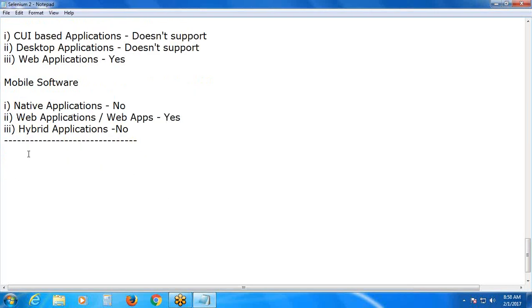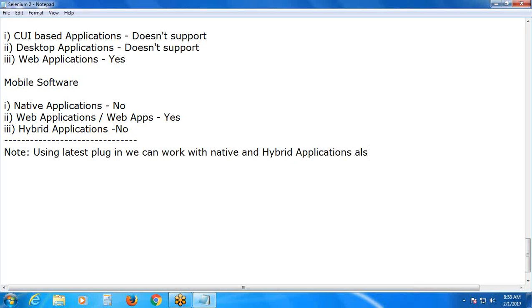Observe the latest change nowadays. Using the latest mobile plugin, we can work with native and hybrid applications also.